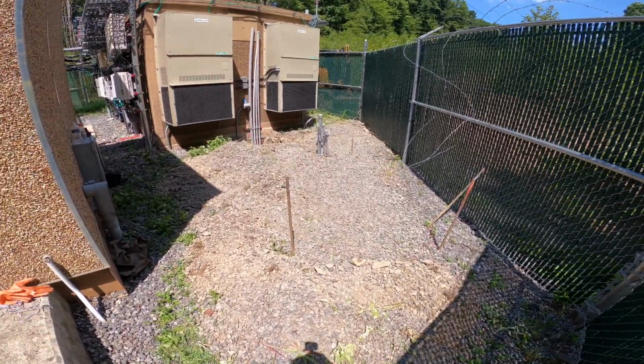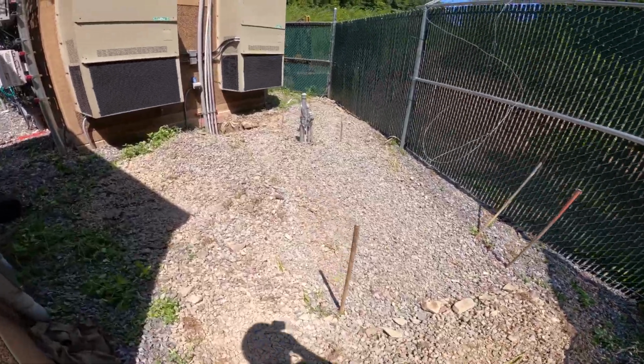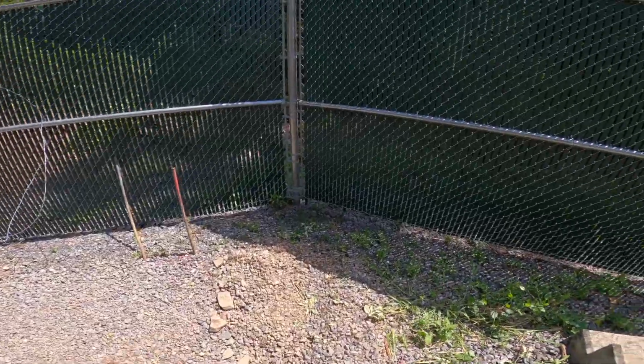We are all ready to form tomorrow, put our steel in, and get this thing poured. We got an inspection at 10 o'clock. Concrete will be here afternoon.